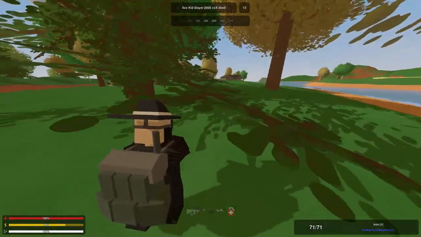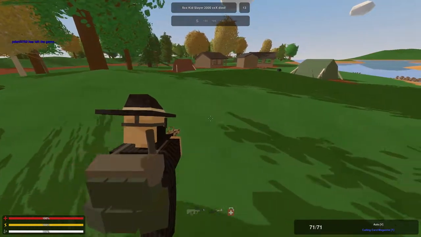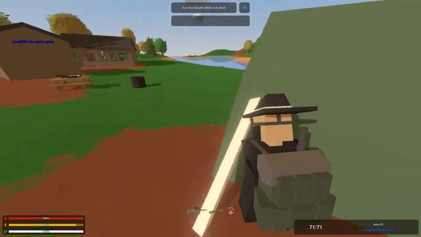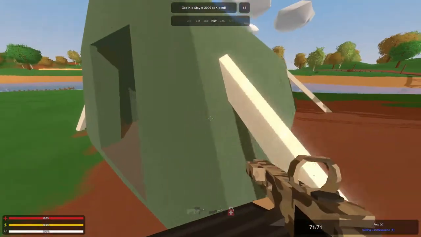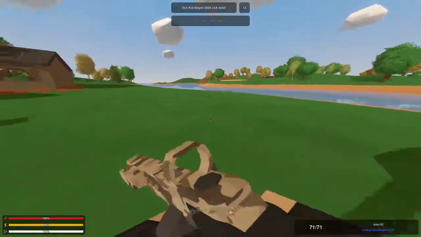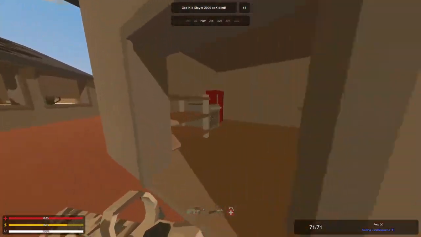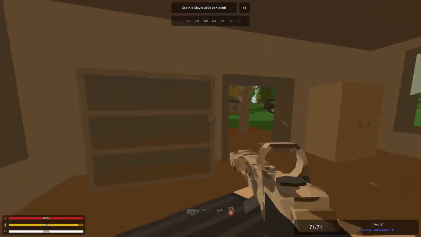Especially at this camp. So let's check the tents and the huts. Also, someone has been here. The ammo on the ground is no longer here. So someone was here. Okay, kinda scared now. Have to listen for other footsteps.